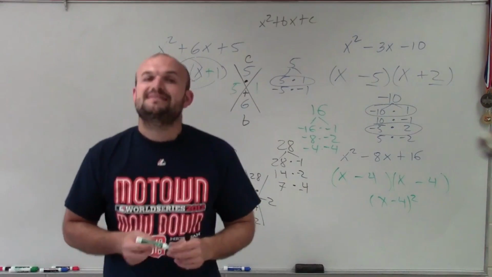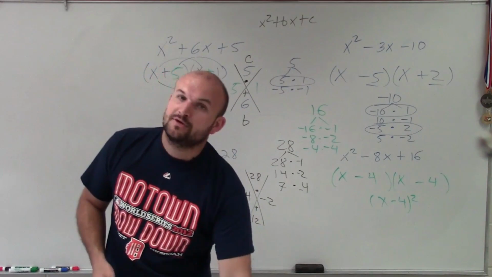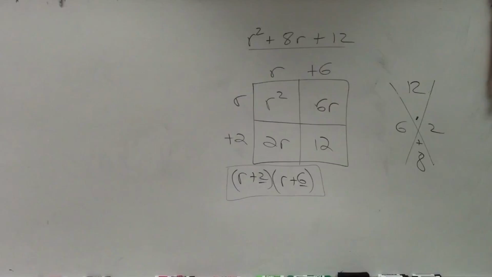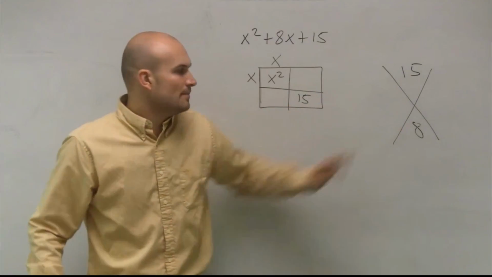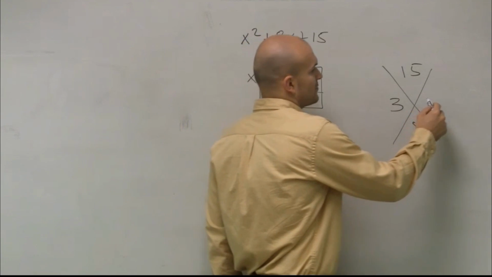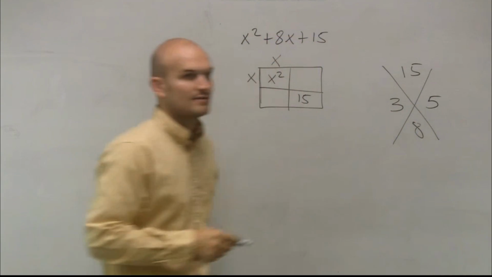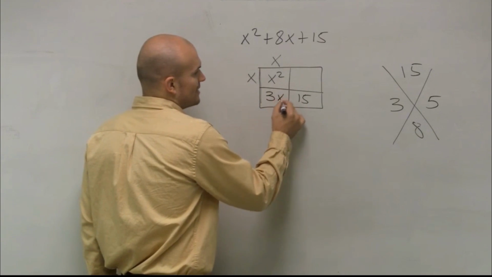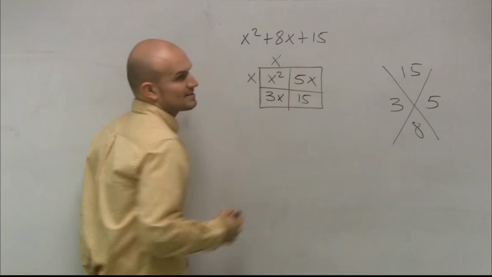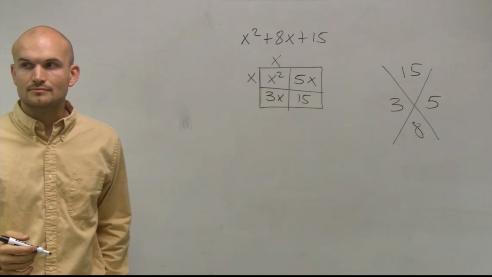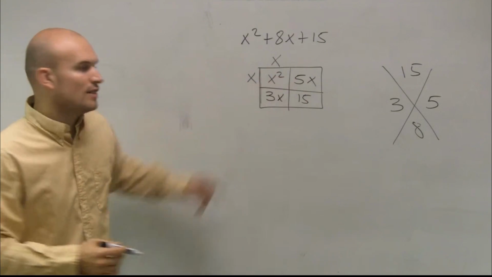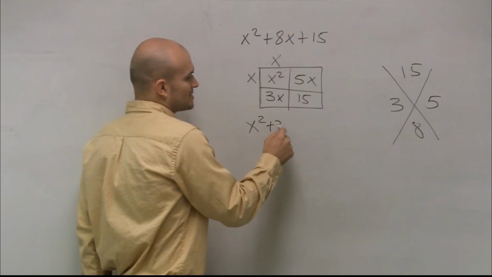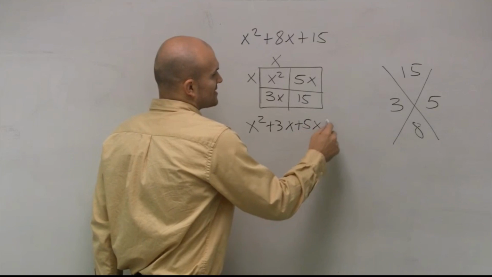That is kind of like your basic definition and ways to be able to factor a quadratic when a is equal to 1. Two numbers multiply to give us 15, but add to give us 8. And we say that's going to be a 3 and a 5. So what that tells us to do now is, look, I can rewrite this as a 3x and a 5x. All right? So if I was to write all of this out, you guys remember when we did the rules? Marielle, what I did is I did x squared plus 3x plus 5x plus 15.